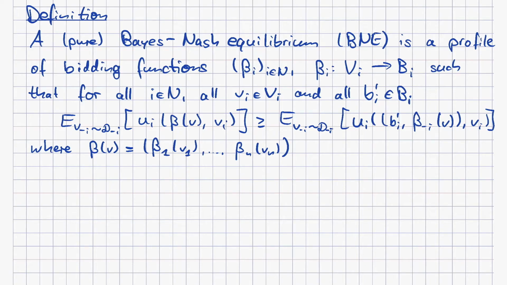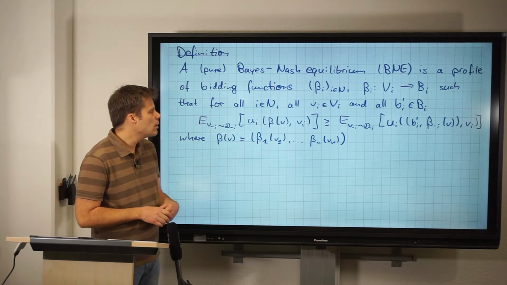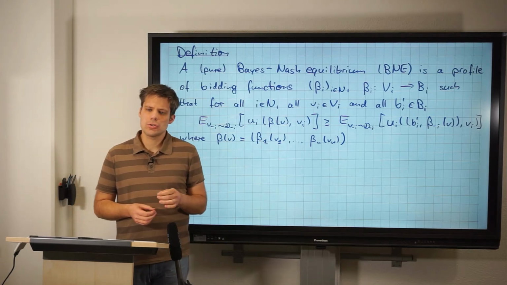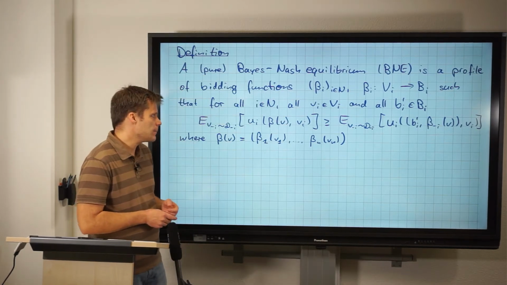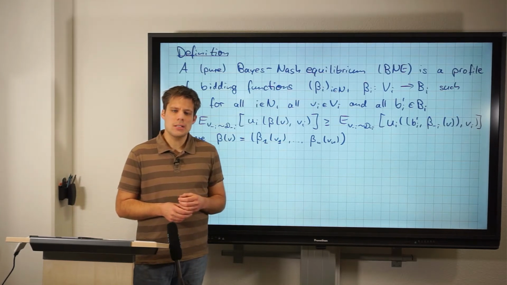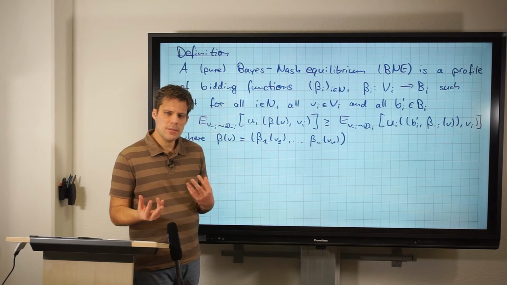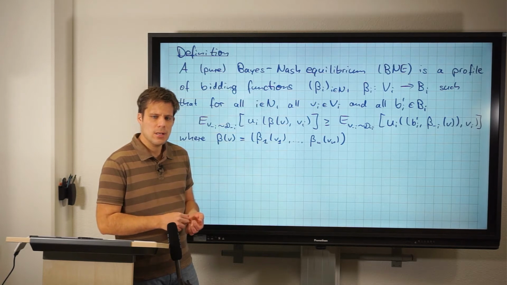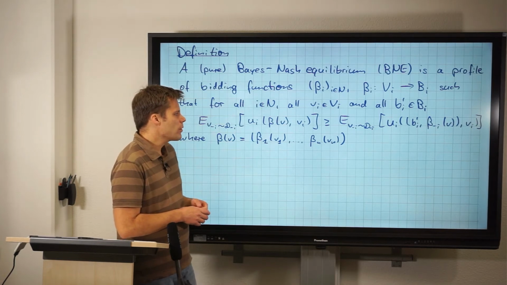Okay, let's digest this definition. A Bayes-Nash equilibrium, what is this now? This is one choice of a bidding function for each of the players. So each of the players chooses such a bidding function. And this has the property that no player wants to deviate unilaterally from this bidding function. And you can state this in two different ways. Before I was stating this by saying you don't want to choose a different bidding function than the one that you're choosing, but you can also say it like this, and maybe this is even more intuitive.